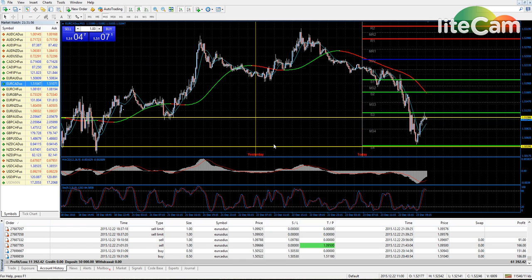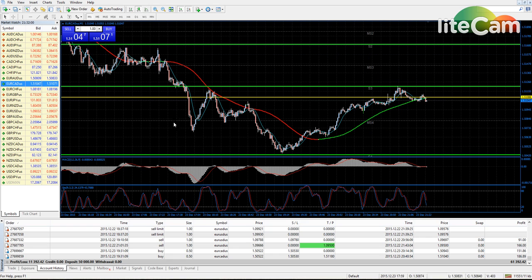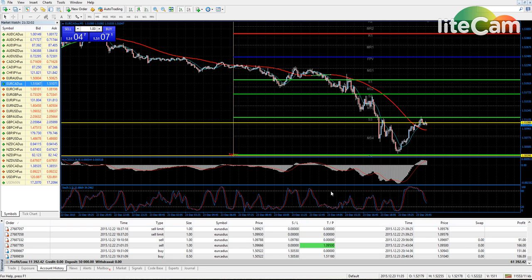So I did take that for about 50 pips. And if you go down to, let's see, the 5-minute time frame, the other thing that I noticed is during the London session, we had one move down, a pullback up, second move down, pullback up, third move down, pullback up, and the fourth move down. So this was the fourth wave in the trend. So it was very likely that it was about to reverse there.